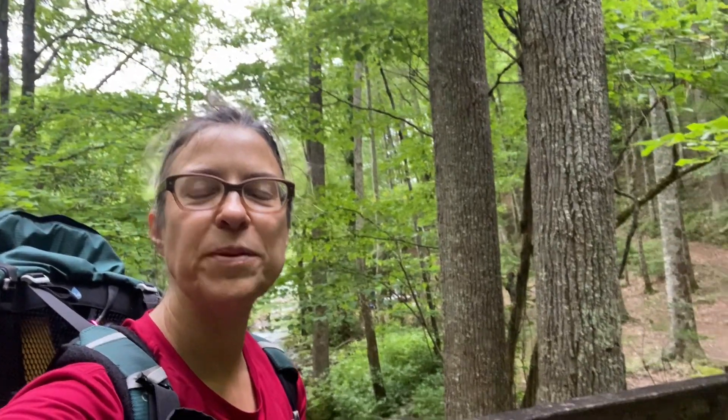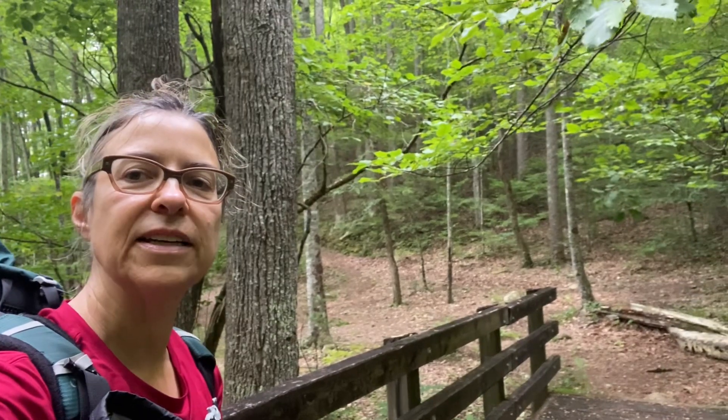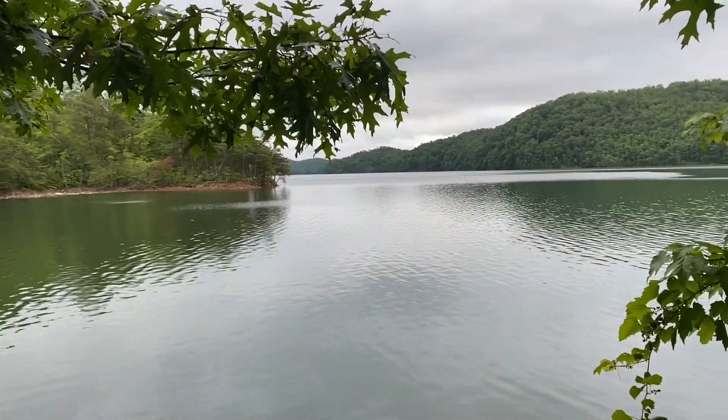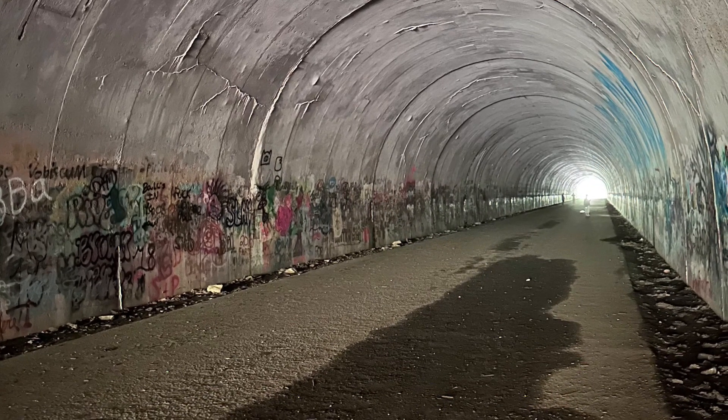We're in a very remote part of Fontana. There are some people here with coolers — they must have boated in — camping with children, so they definitely didn't hike. This is about 20 to 23 miles in on the Lakeshore Trail. It's day three; we're going to catch up with our shuttle in about three hours. It was a beautiful three-day trip, and at the end we walked down the Trail to Nowhere, went through a tunnel, ended up at Noland Creek, and got a shuttle.